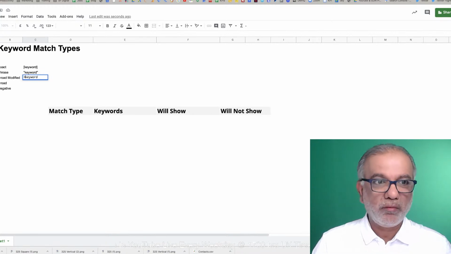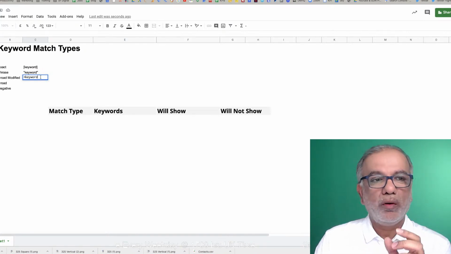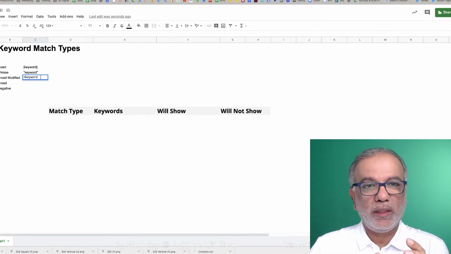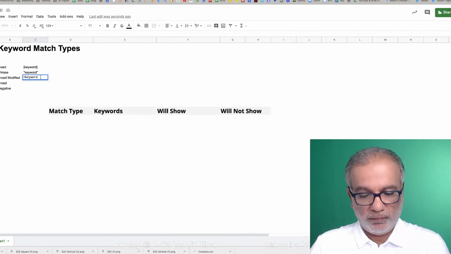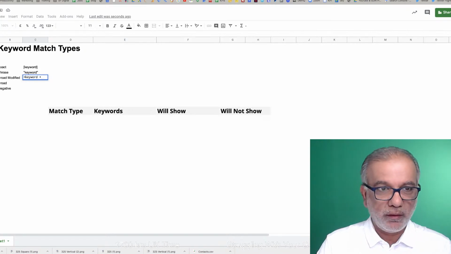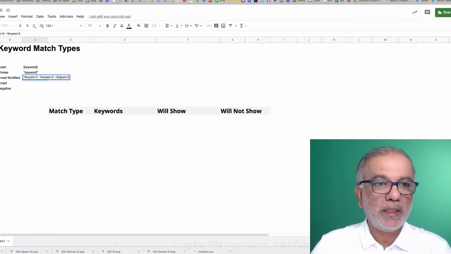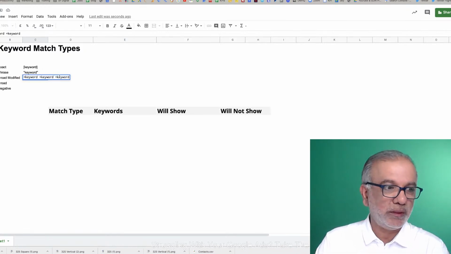You must have a plus and straight away the keyword. But if your term is made up of two or more words, then you put a space in like you would, and then put in that keyword again, and so on. But you never have a space between the plus and the word next to it.